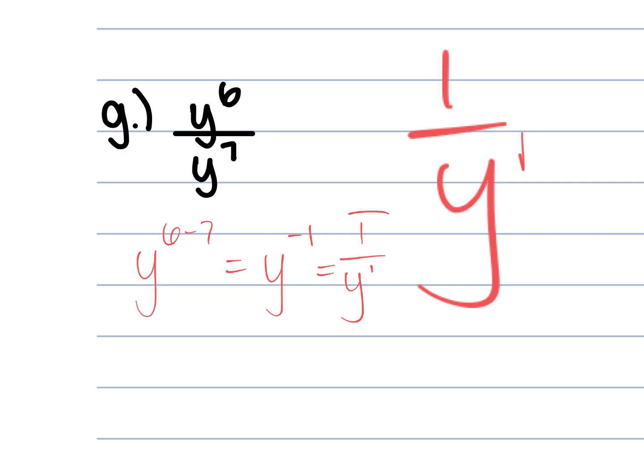Very good. Now, guys, you can leave it like this, 1 over y to the first. That is also correct. Most of the time, standard notation, especially in the SAT, they're going to take out that 1 and just write it as 1 over y, okay? But if you guys write it on an exam, 1 over y to the first, that is absolutely right. You're going to get full credit, okay? But if you leave it like this, you cannot have that negative exponent, okay? Make sure that you change it.